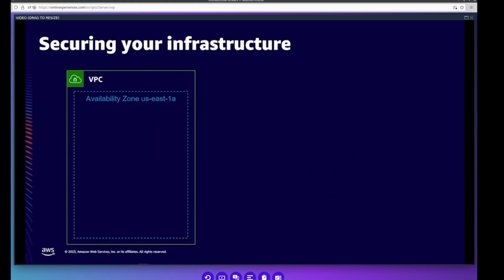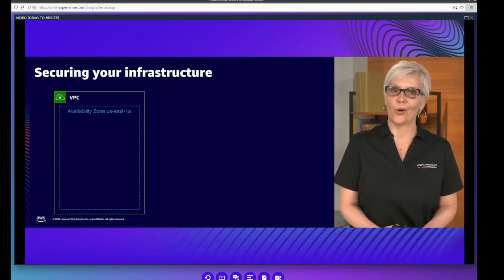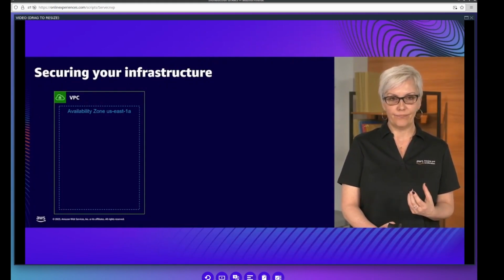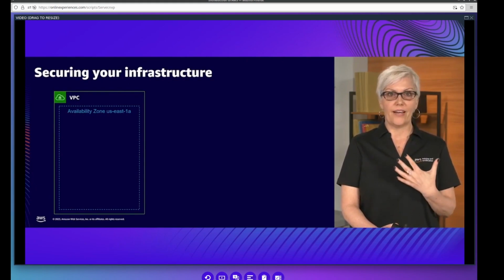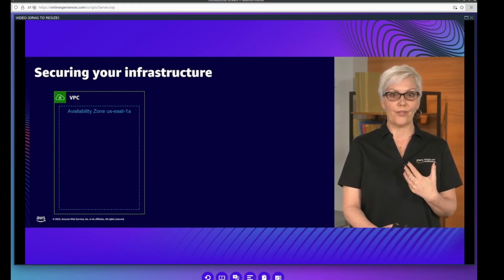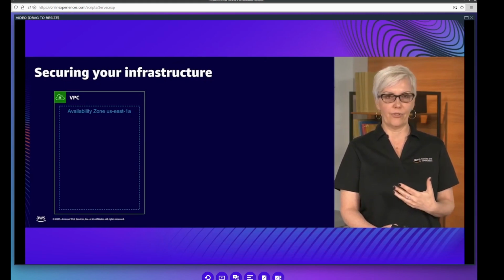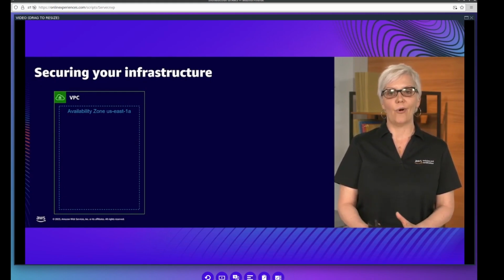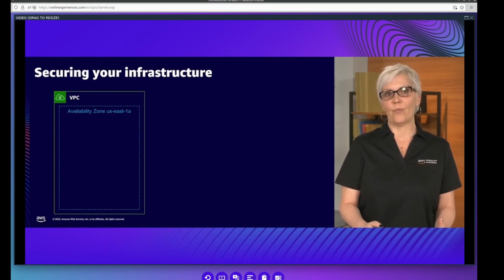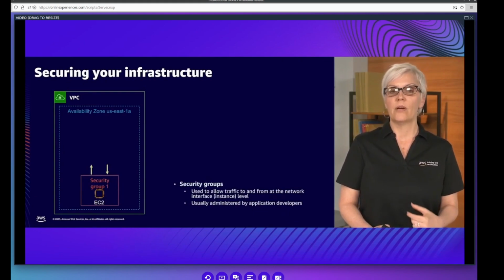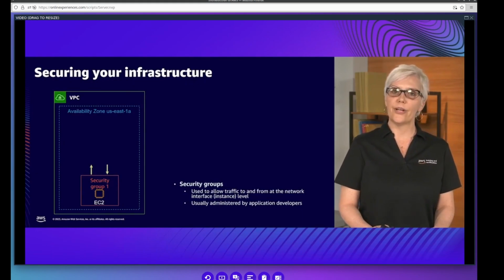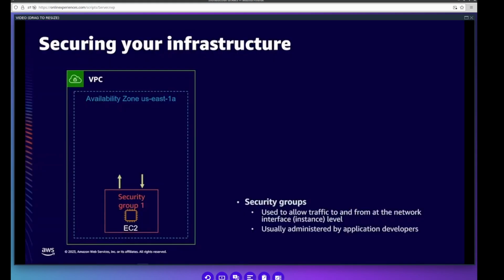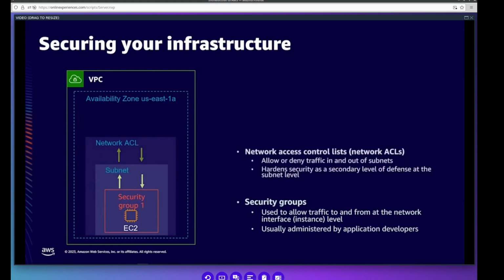Now, security, and more security in this ever-changing world is always something that we want to keep in mind. With a VPC, one of the things that AWS will not only say once, twice, or 3 times, but continually through many of the different discussions, not only today, but I'm sure things you will hear in the future, is layers of security. Security at all layers, including firewalls that we can set up individually inside of our VPC. So the first firewall is called a security group, and a security group is meant to allow traffic to and from our EC2 instance at the instance level. Usually administered by your application developers, whoever is setting up your EC2 instances.